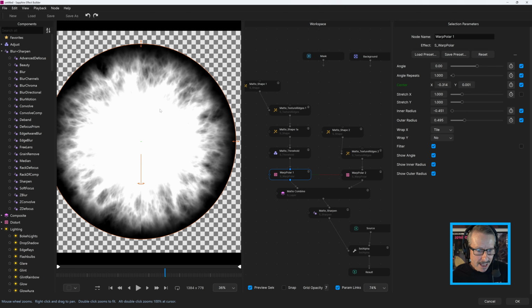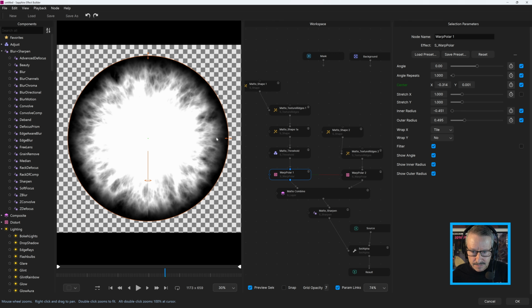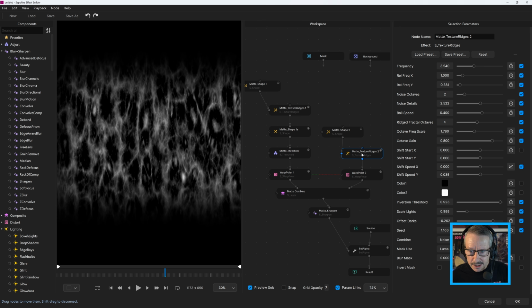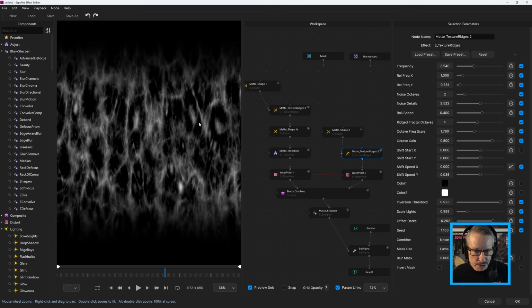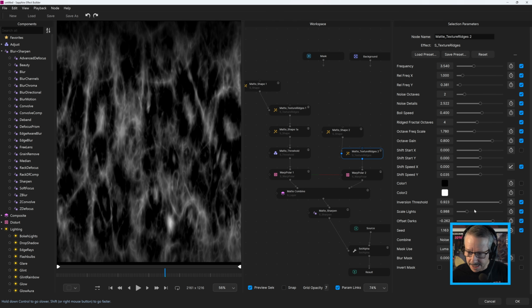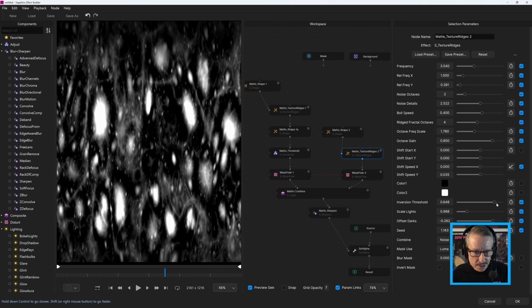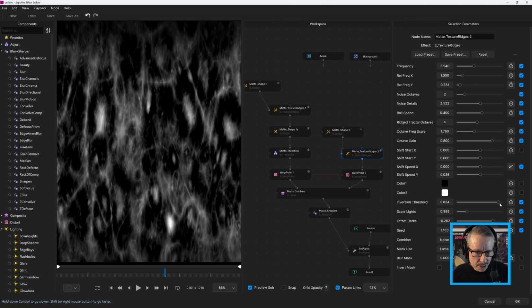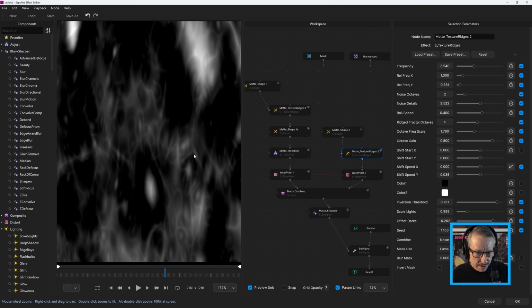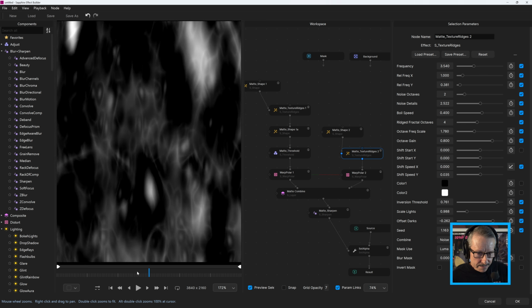Okay, so now we have that. So that is actually piped into the foreground of Sapphire layer. And as you can see, there's another one on the other side. I wanted to make this a little more complex. So here I've used a second Sapphire TextureRidges with some slightly adjusted settings. Here I've leaned into the inversion threshold to give us that really creepy looking, fractal result there.